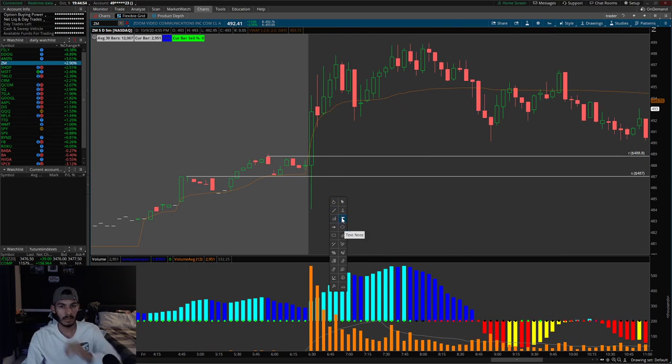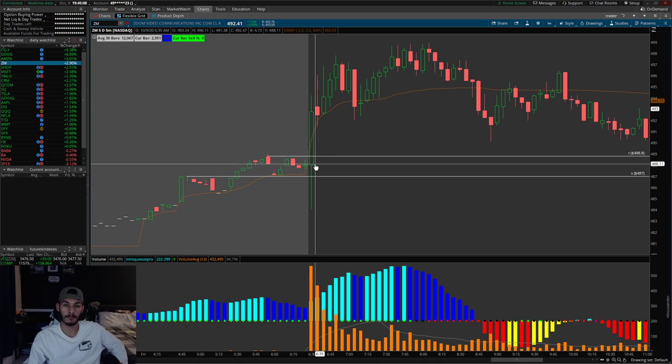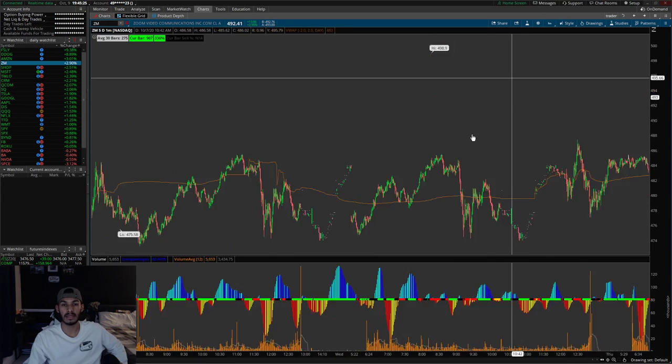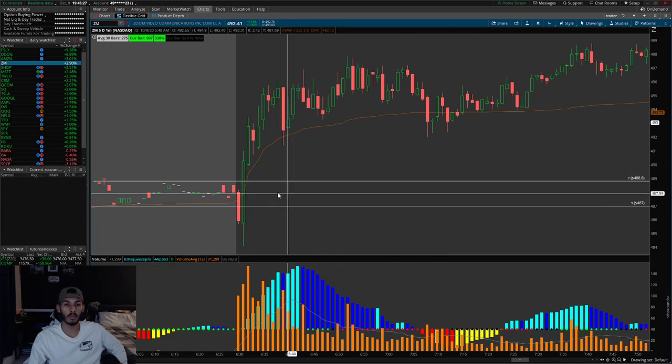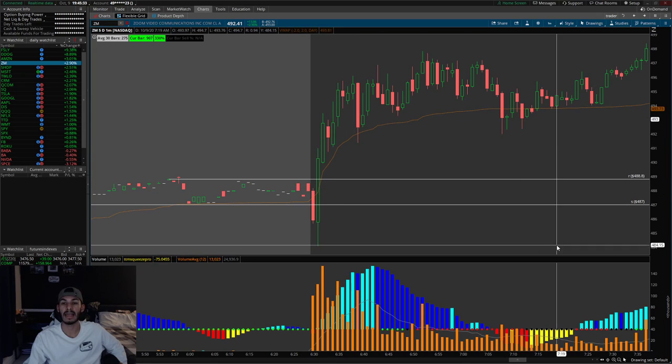At first the bar was red, red, red coming down, and then buyers stepped in down here, and I saw that price was starting to shoot back up in a really quick manner, and then I saw this hammer form. Once price got above the open price, it became a hammer. Usually when hammers form right at open, it's a really strong sign that price is going to rally for a couple candles. So I was looking at it on a 1-minute time frame. Once I saw this break, I was like, okay, this is the signal that it's going to be an opening drive play. Let me try to get in as quick as possible.